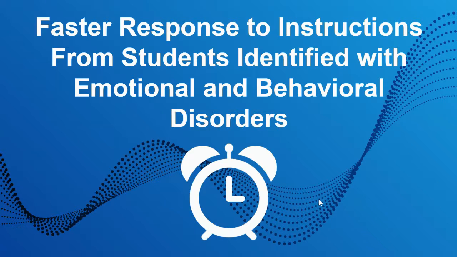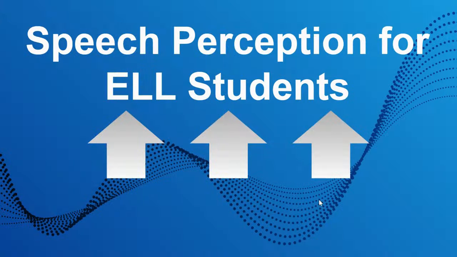A similar study identified students with emotional and behavior disorders also indicated faster responses to instructions when the sound field amplification was present versus unamplified conditions. Studies have also shown positive changes to listening behavior of students with learning disabilities. Sound field amplification has been shown to produce improvements in speech perception scores of up to 30% for children learning English as a second language.